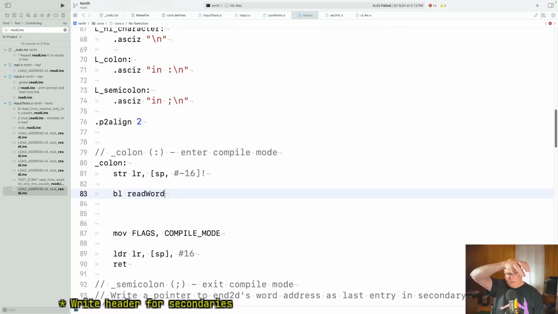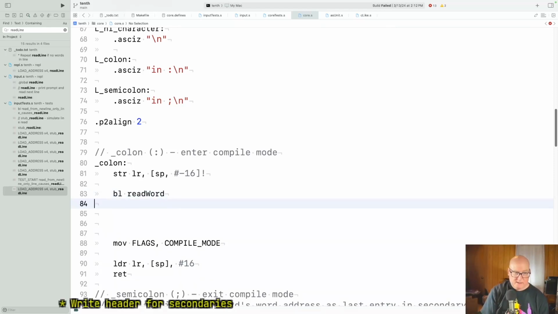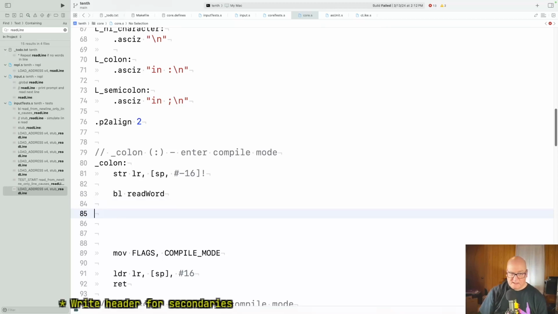Okay, so we got the colon read, so we're reading the next word. And X0 is where it points. Okay, so that's somewhere in our input buffer, and we need to do a copy of that. Well, X0 is the source. That's the word we just read, so that one's okay. But we need to get X1.